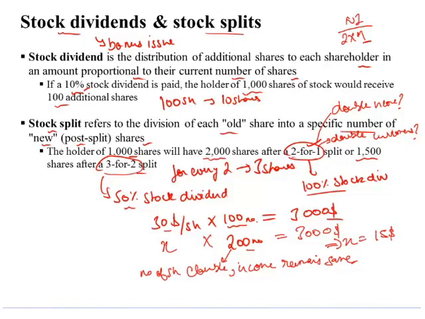So please understand that doing a stock dividend or a stock split does not change the income or the earnings on an absolute basis. However, it will instantly impact the EPS. Now, the moment I announce a dividend or a split, my EPS will adjust downwards, and correspondingly the stock price will adjust downwards to incorporate the impact of the stock split or the stock dividend.